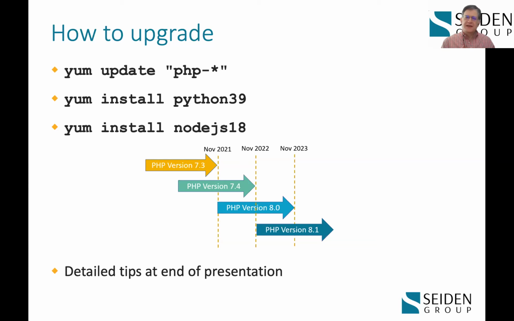You can also downgrade. Yum is very interesting and powerful. You can update, you can downgrade, you can undo something. It's really pretty powerful and protects you as well. For Python, yum install python39, you give the specific version name, and then for Node, yum install nodejs18. And the new version will automatically become the default. So running Python or Node will automatically use the new version you put in. You can go backward also, and we can explain how to do that.